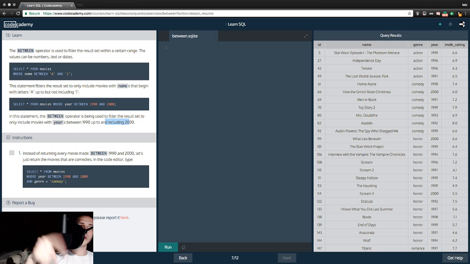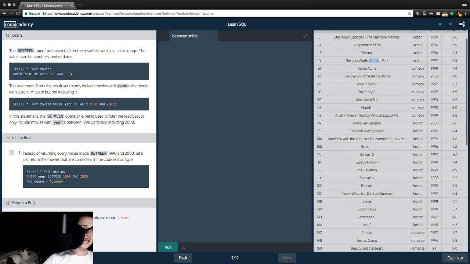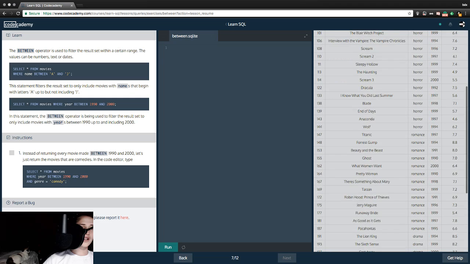I wonder why it includes 2000, but it doesn't include J. Weird, right? Probably because numbers are finite, if that makes any sense. Like J could be Jurassic Park versus Jerry Maguire.